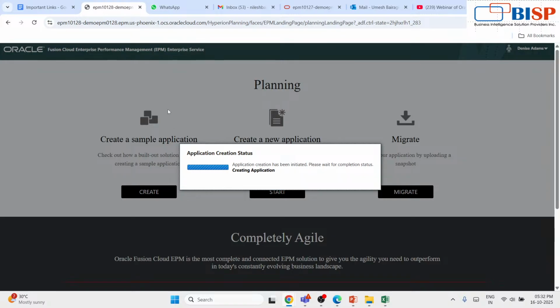Application creation has been initiated. Now we have to wait a little bit.